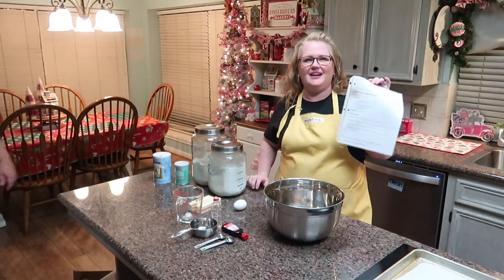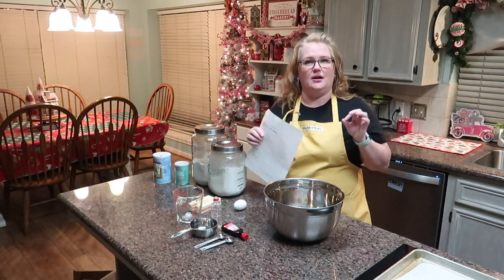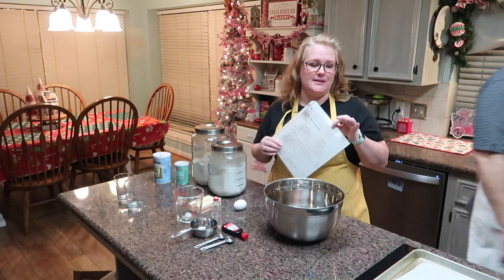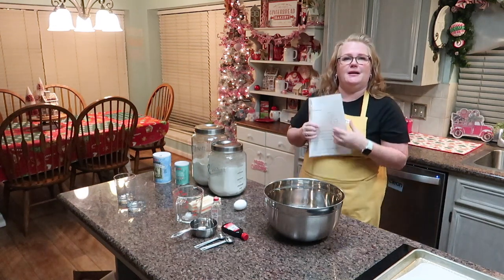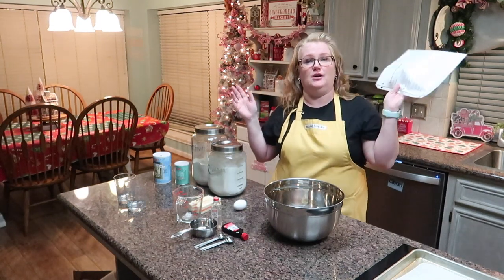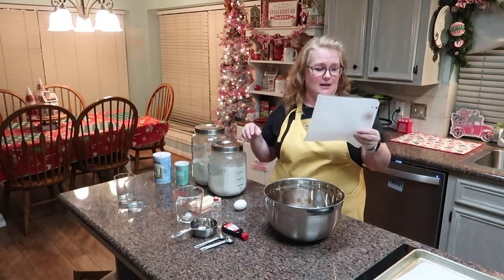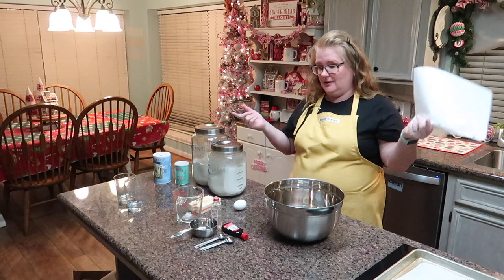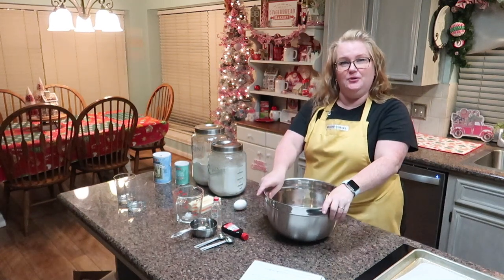Spencer has said he's going to try his hardest to make really pretty cookies. I don't know — we've all seen his crafts so I feel like he might do really well. The sugar cookie recipe I've always used — the one I used when I sold cookies — is the Wilton rollout cookie recipe. It's really easy, you don't have to refrigerate it. I'll link it down below.